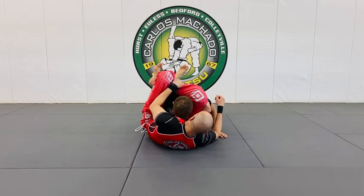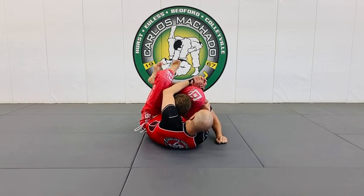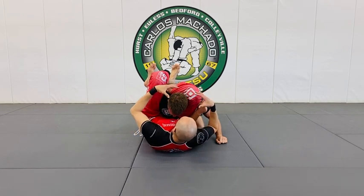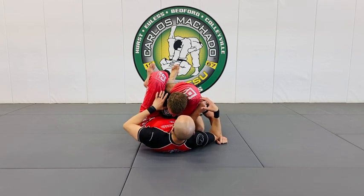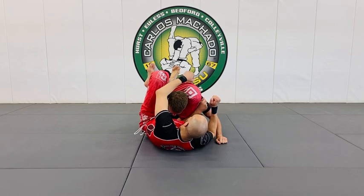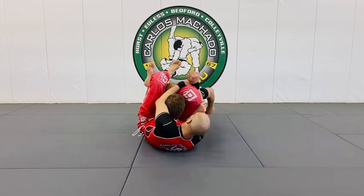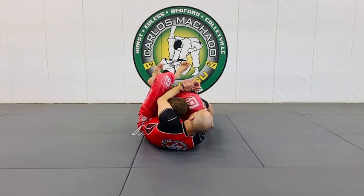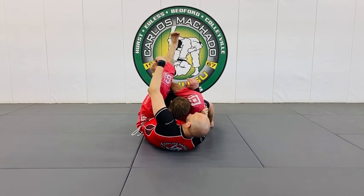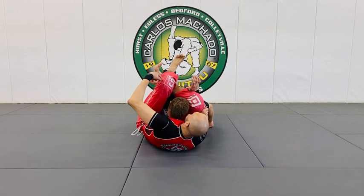Now I have the angle and I can begin to pull this right here by pulling the knee. Because there's no gi, for those who have skimmier arm and head right here, it makes it a little bit trickier to twist it and actually crank that triangle. So here I want to get the angle and plug my knee, and bring my left leg that's on top — and it's always your toes pulled back. Never do triangle like this because this is loose. I want to make this hole as small as possible and I need to bring my knees together.